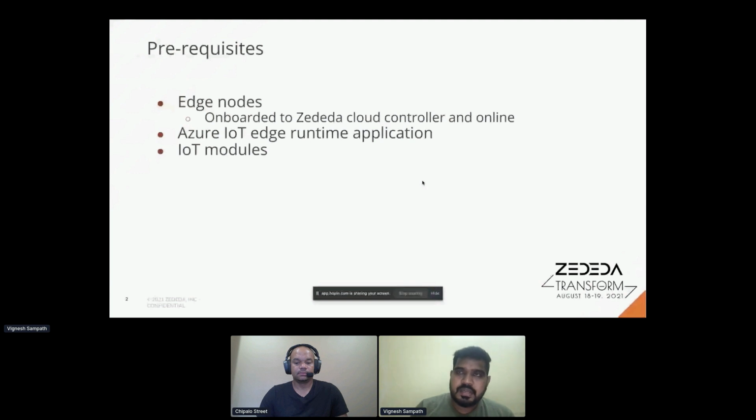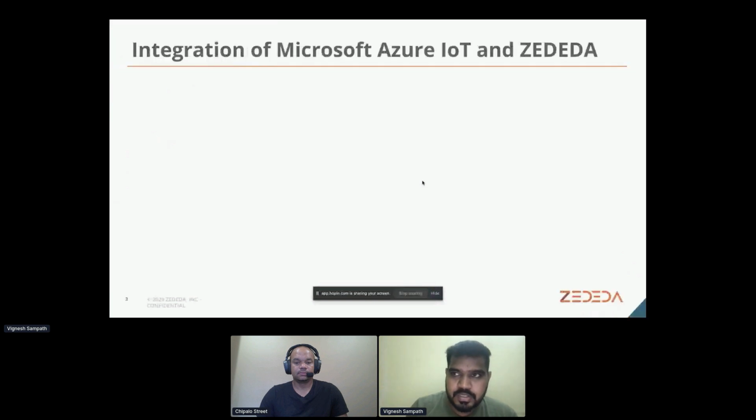Provisioning an IoT edge device to Azure IoT Hub involves manually creating an Azure IoT edge device in Azure IoT Hub, and then taking the connection string and editing the configuration into the virtual machine or the IoT edge device that we're going to provision, and then restarting the IoT edge daemon.